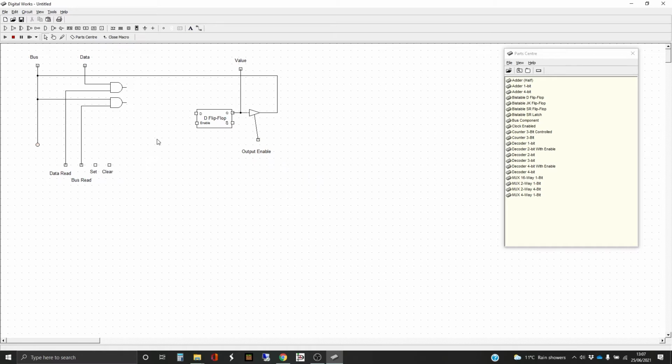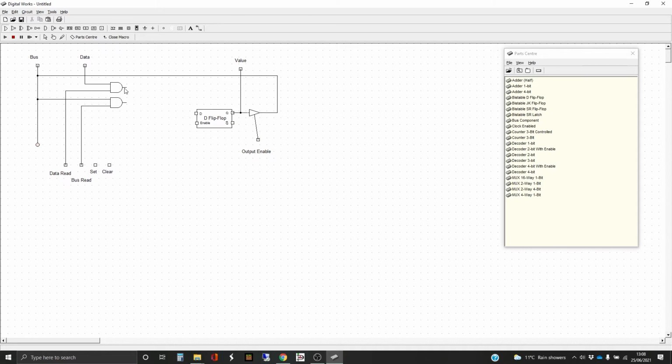So we want the data that comes into the D pin for the flip flop can come from four different places potentially, which are this gate here, which is from the data input, this gate here, which is from the bus input. We want it from the set and potentially from the clear, but actually from the clear, we're always going to want it to be a zero coming in, so we don't actually need to wire that up as long as none of the others is active. The clear should work.